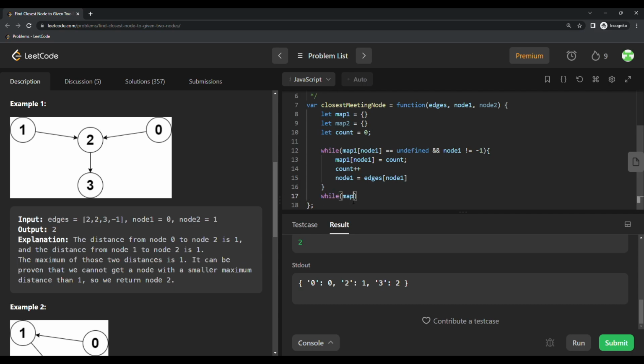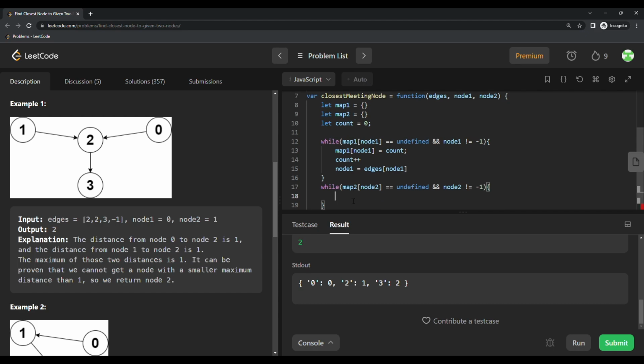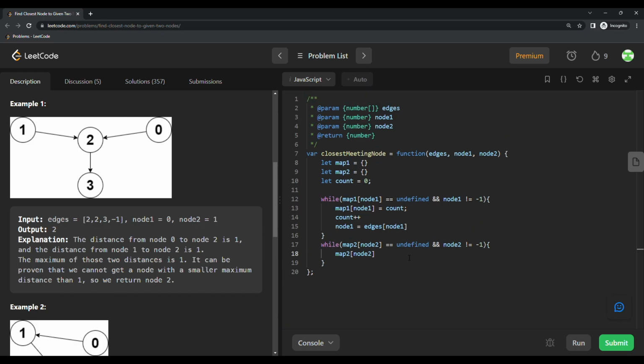So we will stop the loop. And then map 2 is the same. Before that, we have to reset the count.